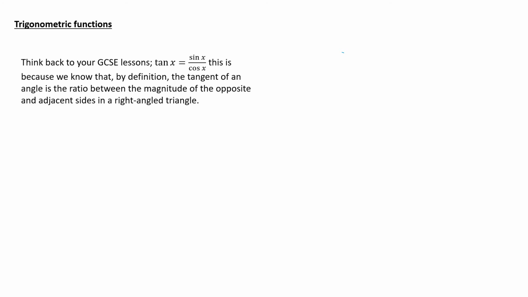So I promised in a previous one that I would deal with trigonometric functions, and we dealt earlier with the integral of sine and cos and multiples thereof, and I promised that I would deal with tan and cotangent, cot. So if you think back to your GCSE, which for many of you is probably maths that you don't often think back to, we know that the tan of x is sine of x over cos of x. And the reason we know that is the definition of tangent is it's the ratio between the opposite and adjacent sides.